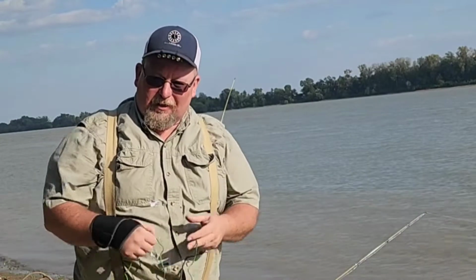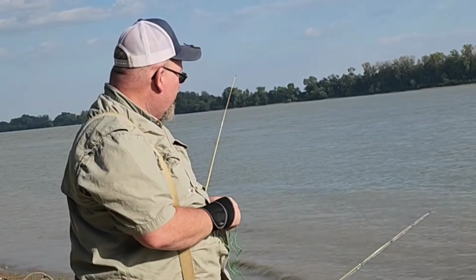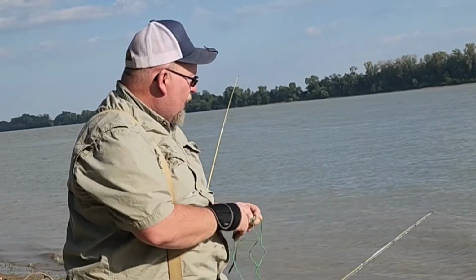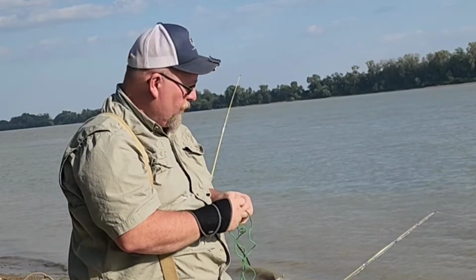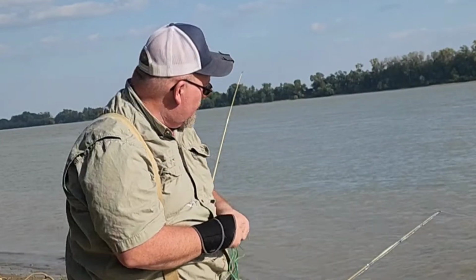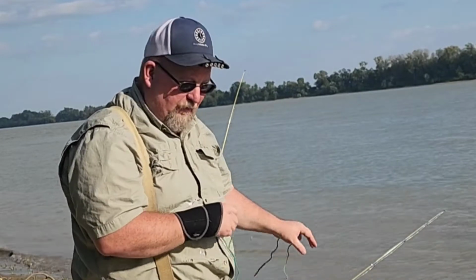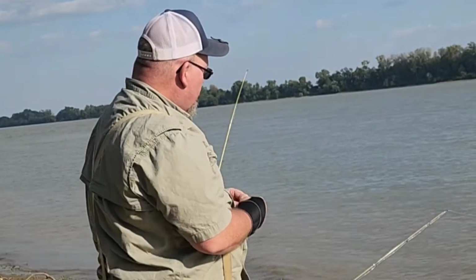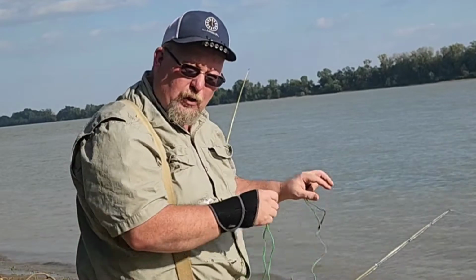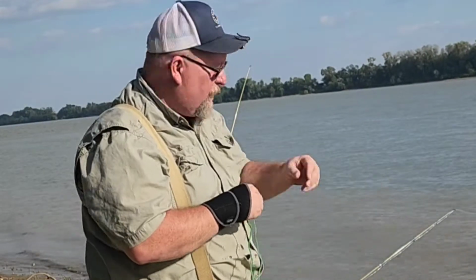All right, I'd like to share with you another tip that Mike and I picked up years ago. And oftentimes, whenever you're fishing, especially bank fishing like this, you might have some time in between bites, and you can't always just sit right there. Sometimes you got to manage the fire. You're taking fish off the hook while you've got other fish, while you got other rods and reels on the.